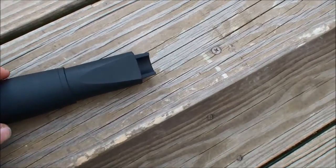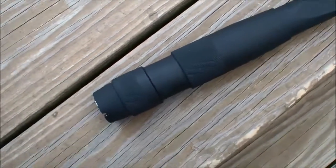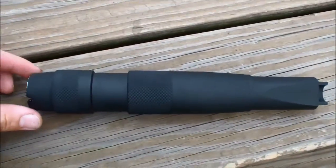Really nice. And I'll do a little update with it on the rifle. So I just wanted to let you guys see what it looks like. I think it came out really good.